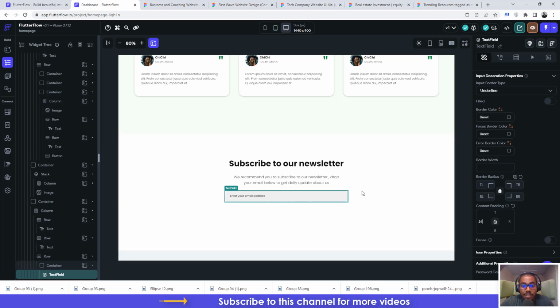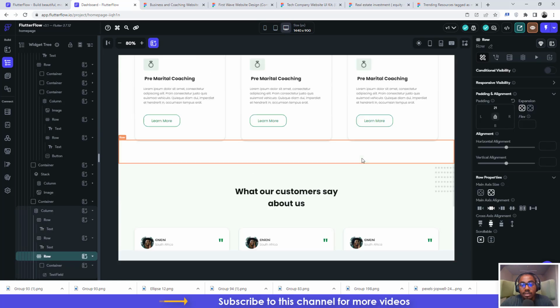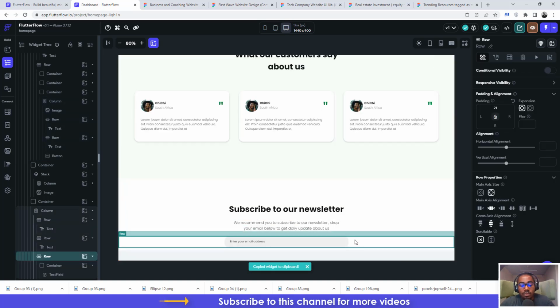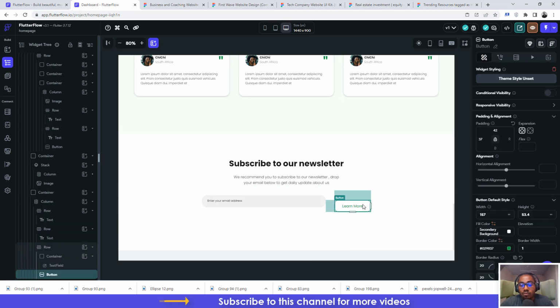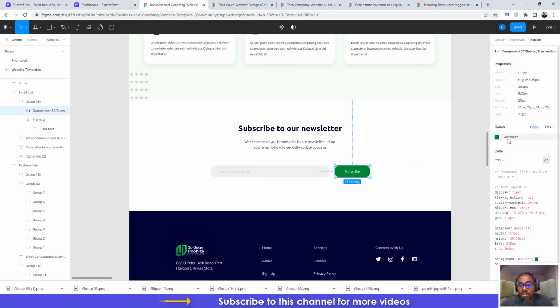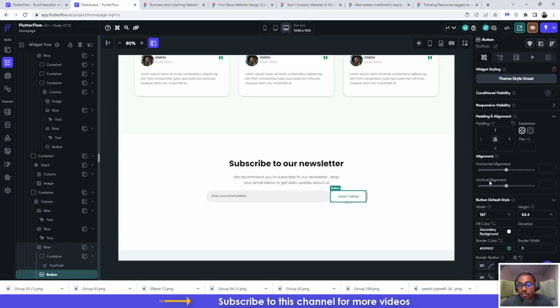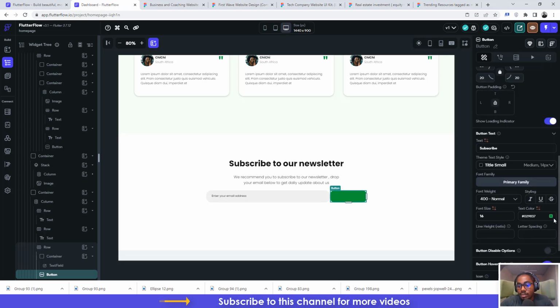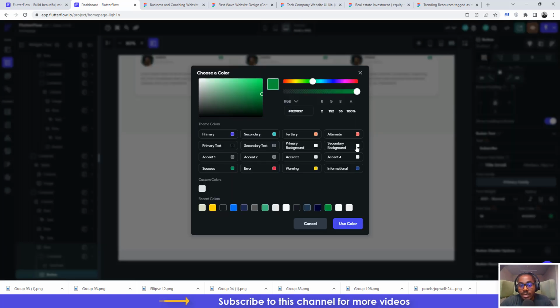Great. And then let's click on the row here. Let's come up here and pick a button. So I'm picking this button, Control C, and then I'll click on the row, Control V. I will remove all the padding around the button. So I remove this one, then remove this one, and then click on this, copy it. It says subscribe, so I will clear this border color and put a fill color, and then come down here and just quickly type subscribe, and then come here and say it's white.